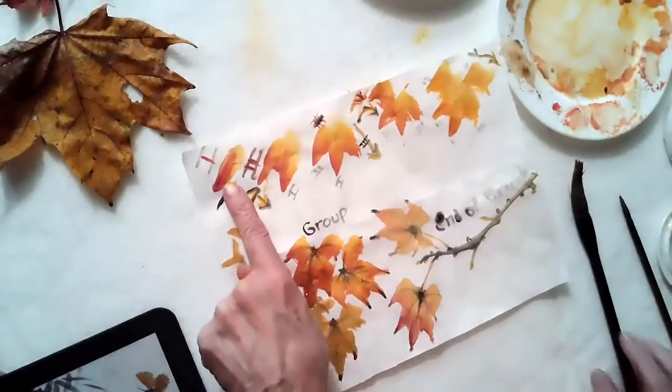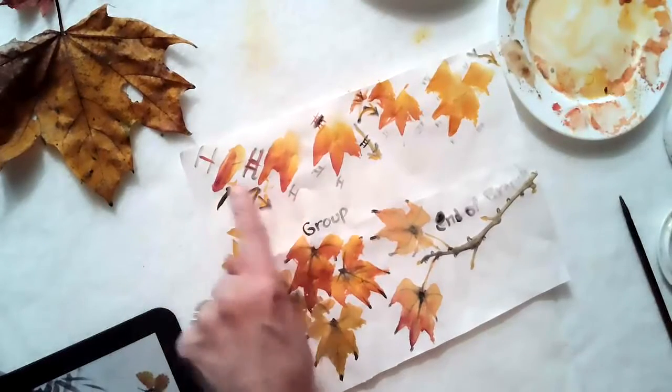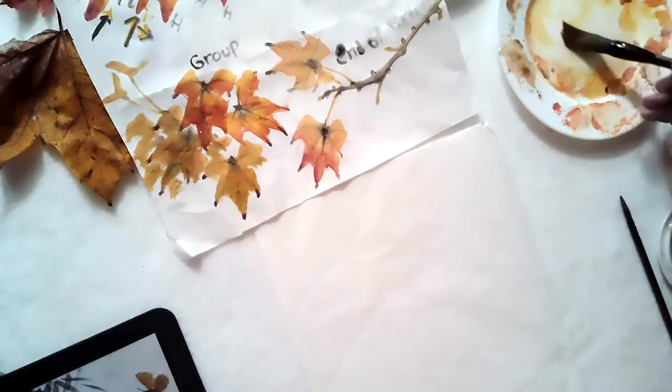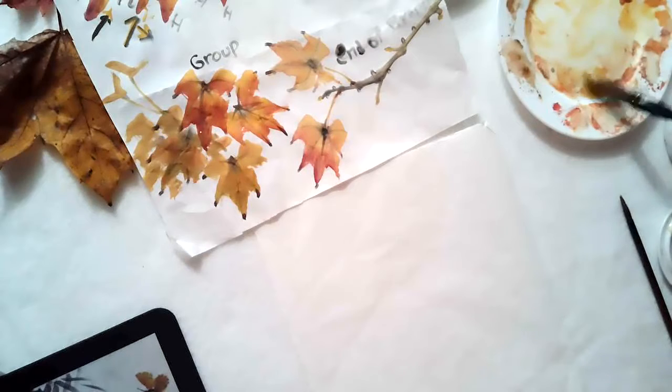From your handout, instead of starting at the top and working our way down, this time we're going to start in the middle and go to the left, then the right, left, and right. So you load your brush the same as last week — go into your white, your yellow, your orange, your dark orange, and sienna. If you want to put a little green at the tip into your brush, you can do that as well.